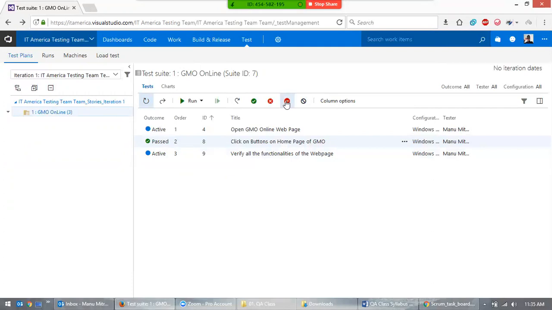But this should be done only under the guidance of your lead. Your lead will say it's blocked, it's not ready, something like that. You cannot do it by yourself. You need to check with leads. So when you're doing this block thing, you need to be very careful. You cannot block just like that. You need to have proper information on this. Maybe you can check with the developer, maybe you can check with the lead, and that's how you can block this.